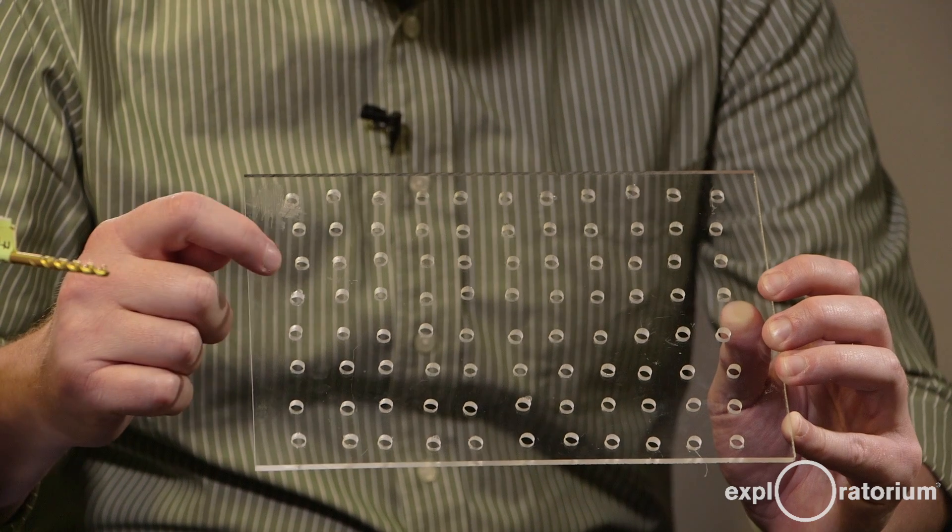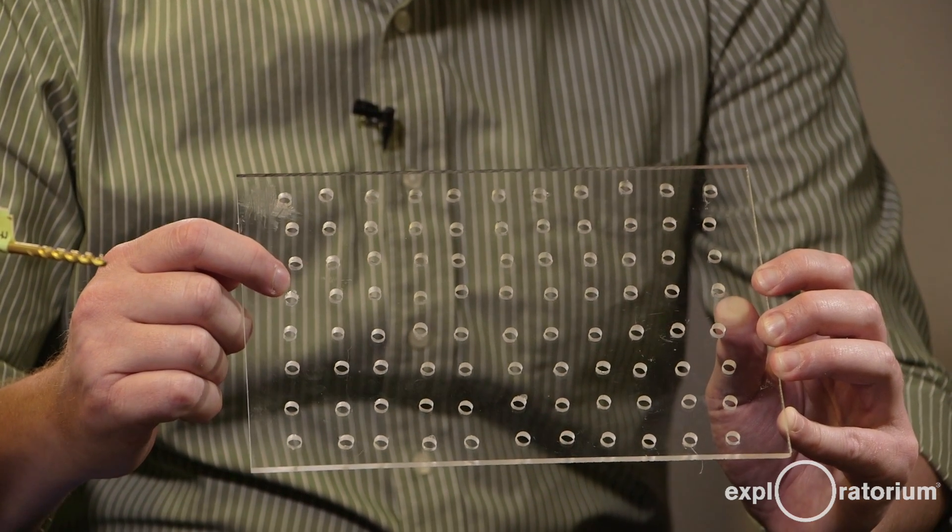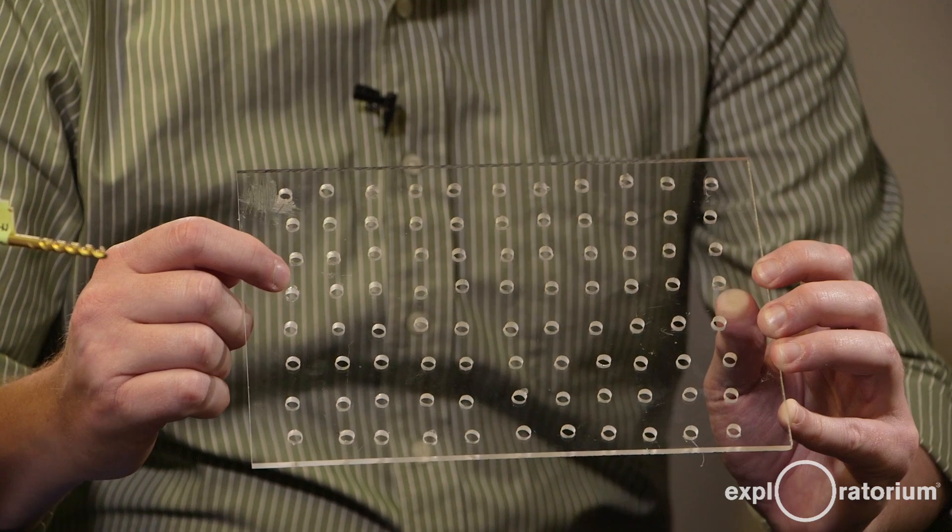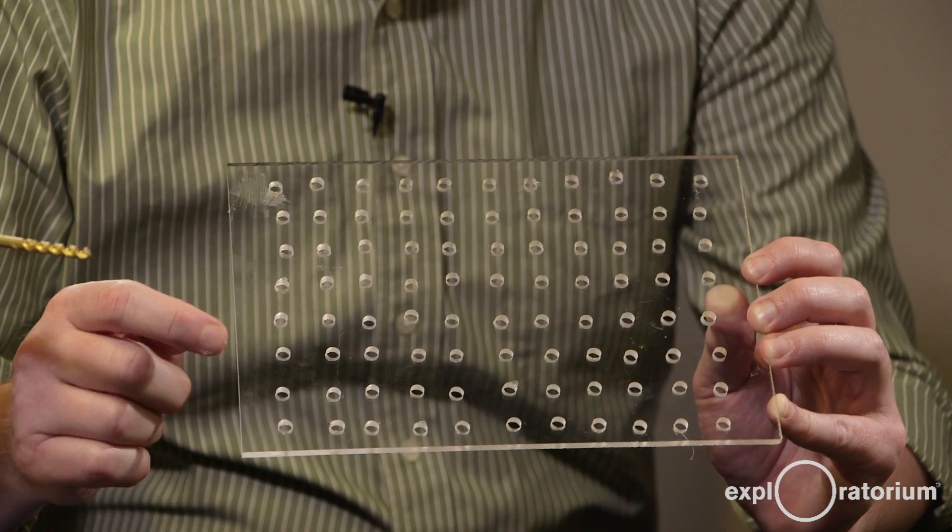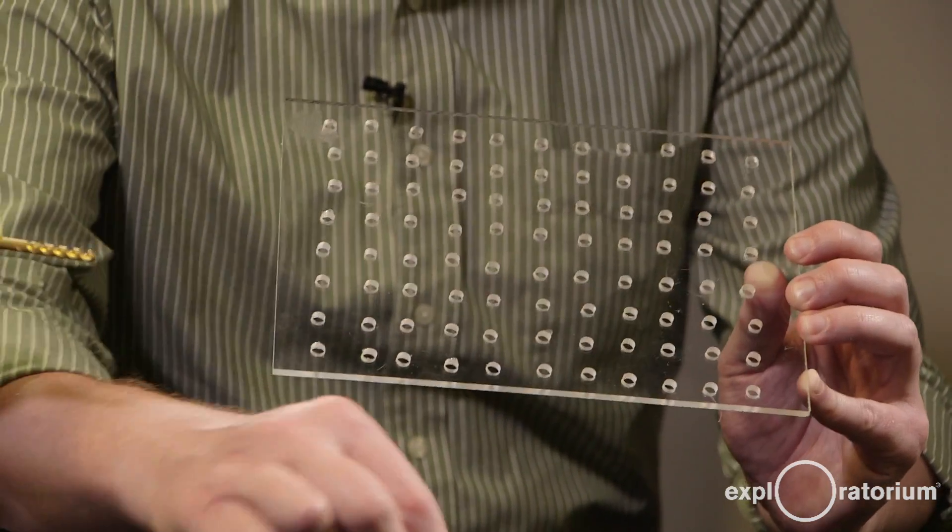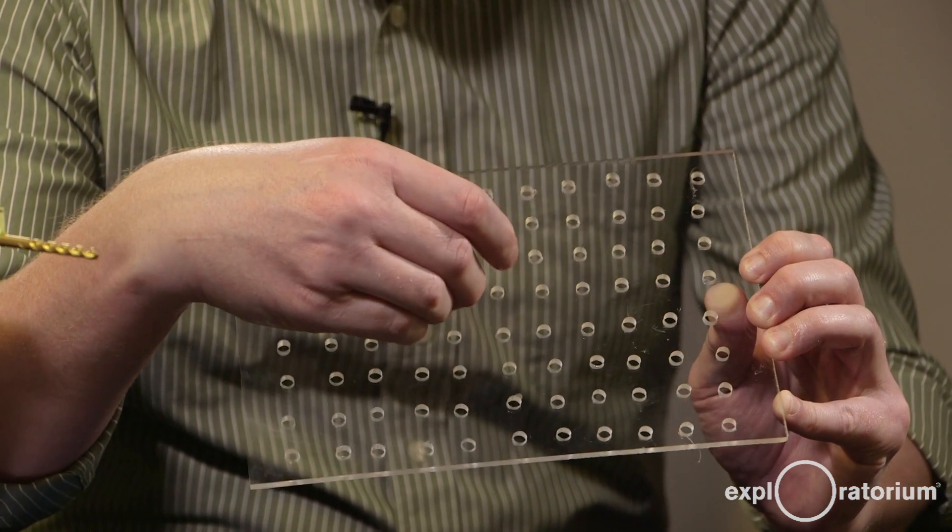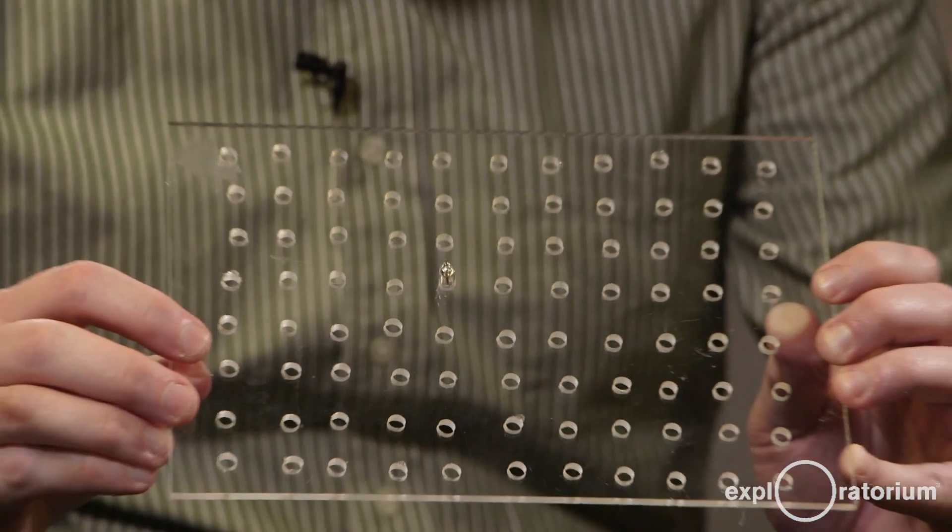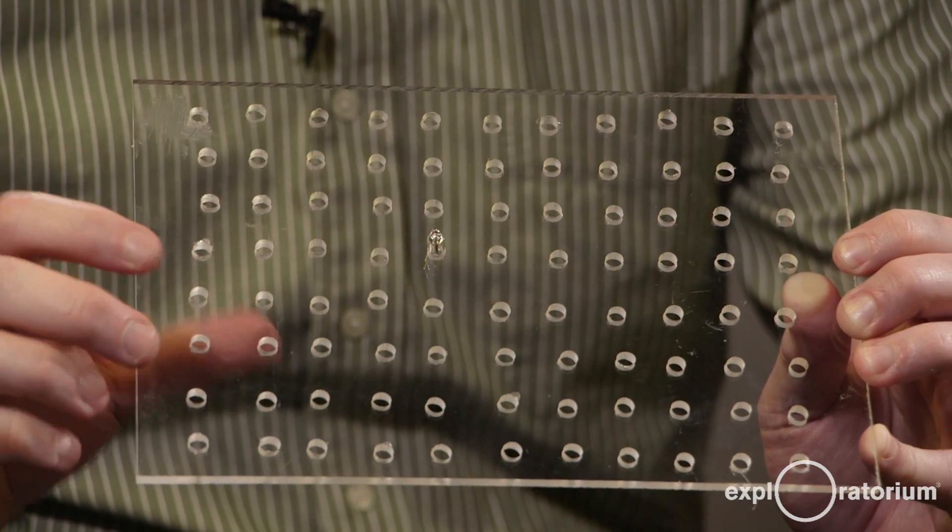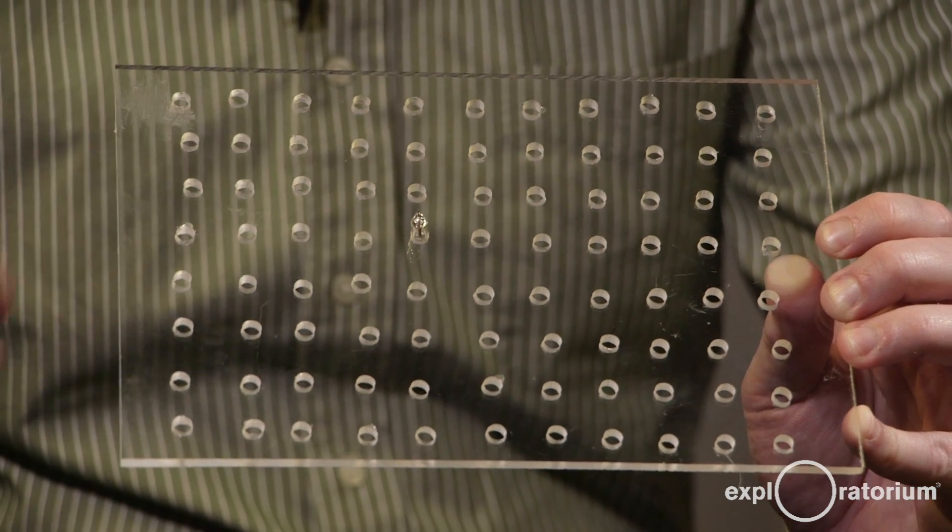You'll want to cut or drill holes into the acrylic. The size that you'll need is a little bit complicated because different sets of neon bulbs are different size. My particular ones are about 7/32. You want to put it so that it will friction fit into the hole. So it will hold itself in place there. You might think that it would be better to let it slip all the way through, but they won't stay if you do that. So you just want it a little bit undersized.